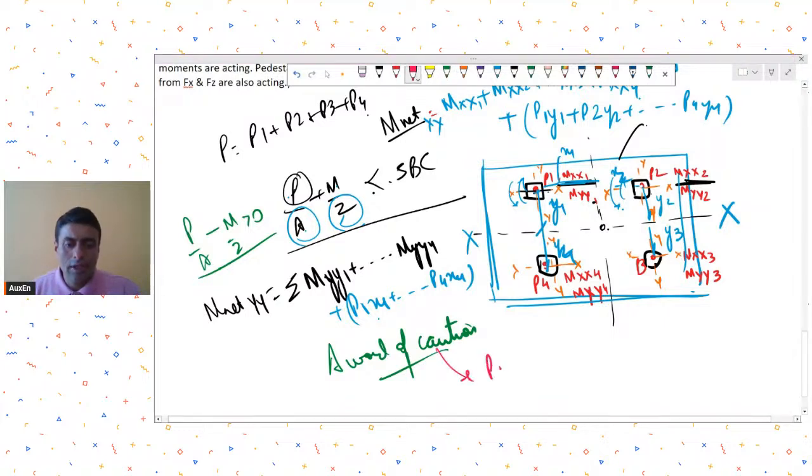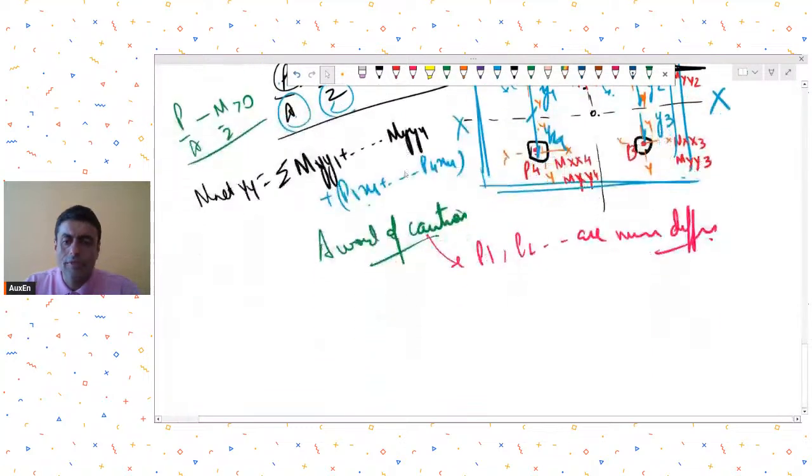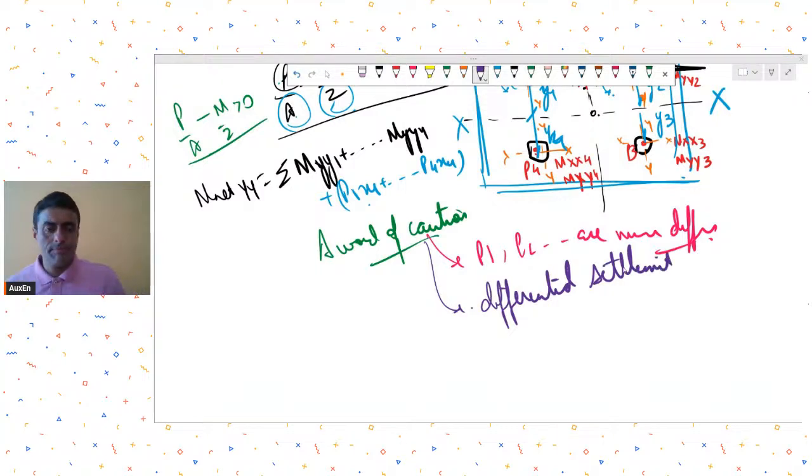But if the loads are numerically quite different from each other, and the moment values are also quite different, and their directions are also quite different, then the one thing that becomes very difficult to judge manually will be differential settlement. Because you are combining the footings, for dissimilar column loads there may be some cases of differential settlements.